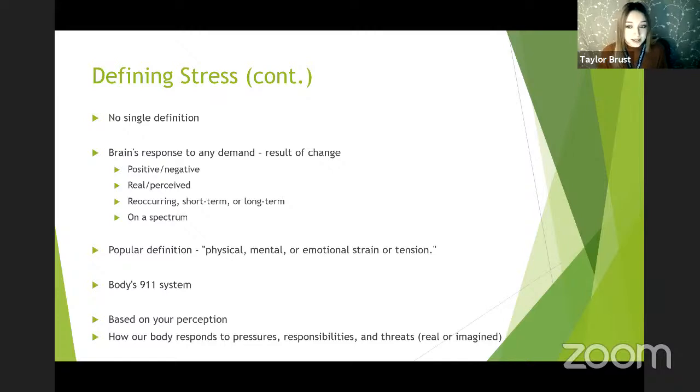And so this can include things like commuting to and from school or work every day, traveling, or even moving to another home. Changes can be mild, like winning a race or watching a scary movie or even riding a roller coaster. Or changes can be major, such as getting married or going through a divorce. And then there's the extreme end of things, so that could be violence or even going through a traumatic event.